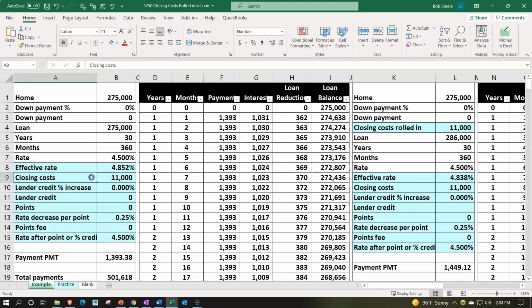We're going to be focusing in on the closing costs, those upfront costs, and thinking about whether or not we can add them or roll them into the loan amount, increasing the loan amount by the closing costs, then paying them over the life of the loan, as well as with interest on them, which could be a scenario if you're kind of tight on cash up front.